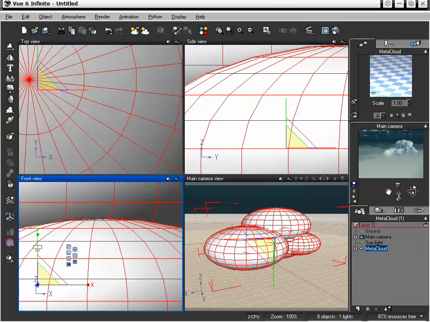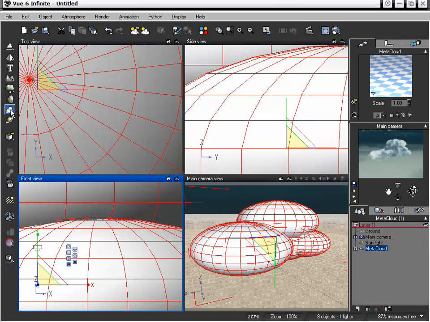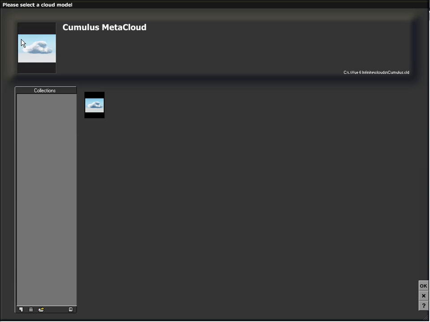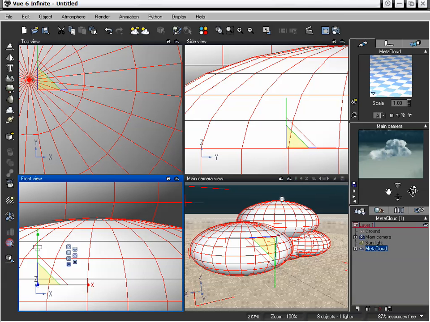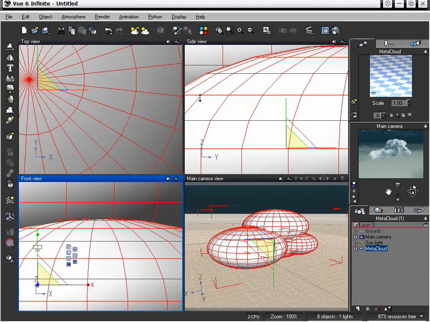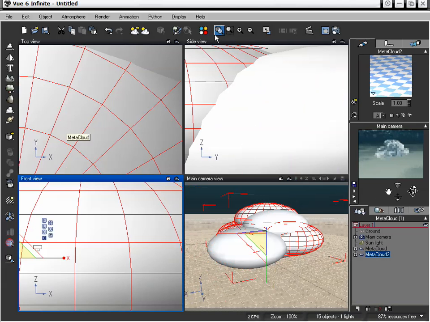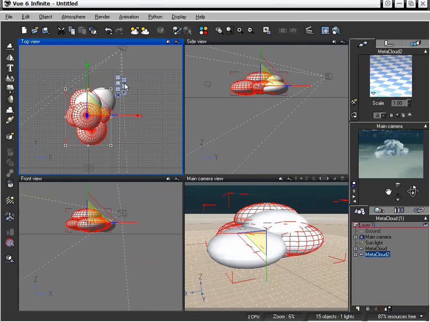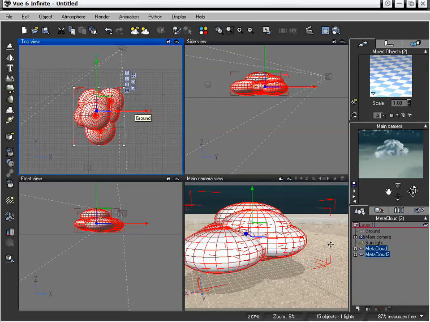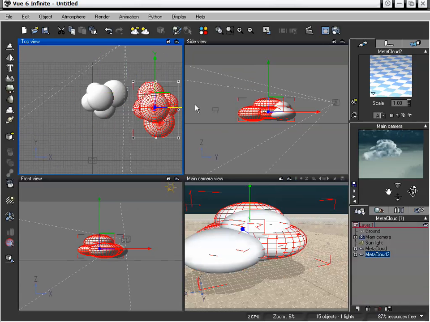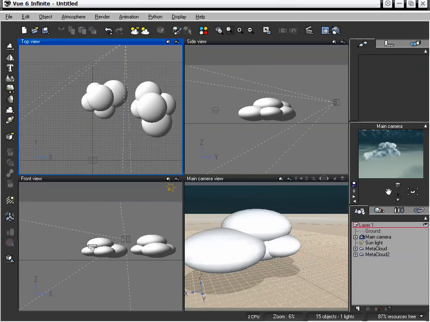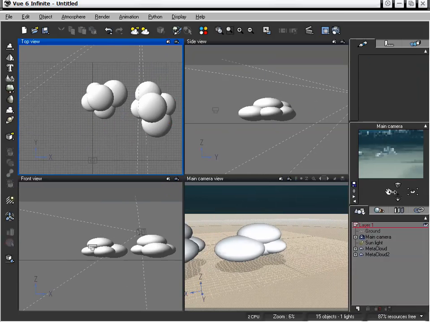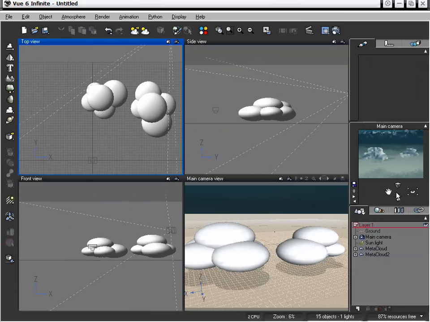Now there's two different ways to load in metaclouds. What we can do is either right mouse click on a metacloud to open up the library, and right now my library only has one cloud in it. I'm sure yours probably has a little bit more. And what we can also do is just left mouse click to actually just create random cloud models. So I can go ahead and left mouse click again to create another metacloud. And I'm going to go ahead and actually zoom out and move this off to the side just a little, just using one of our clouds. So now we can have two clouds in our scene, and we can edit them, of course, however we want.